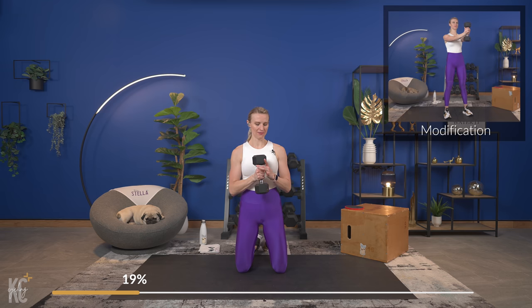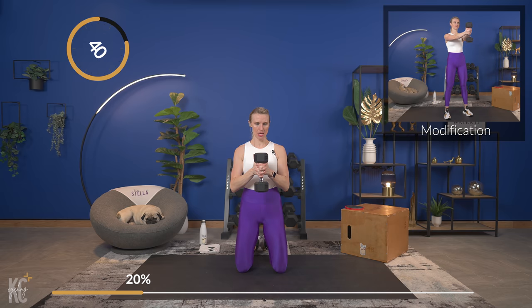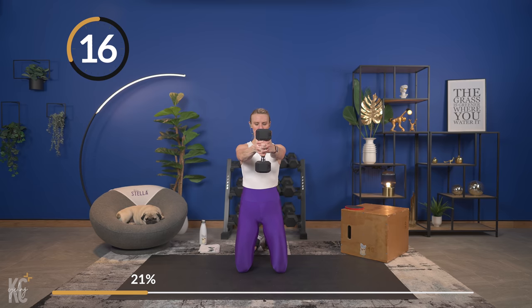Breathe it out. If you need to adjust your weight up or down, do that now, but try not to go too heavy on this exercise — you want to make sure you're keeping good form, and this is a challenge on the shoulder, so protect the shoulders. Hands clasped right around your dumbbell, hold it tight to the chest, then straight out — hold it two to three counts and back in. This is helping stabilize and strengthen the core muscles and working the shoulders as well. Squeeze the glutes to keep yourself from sliding or twisting.